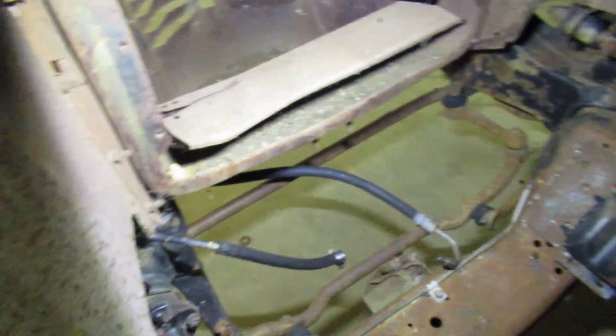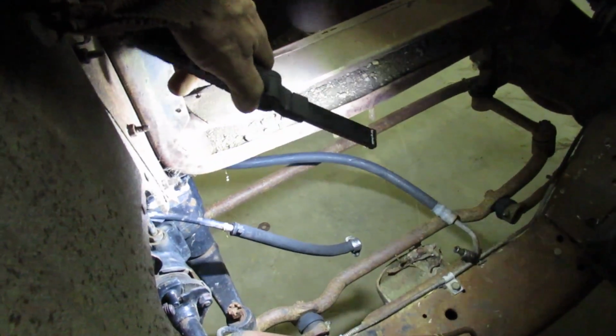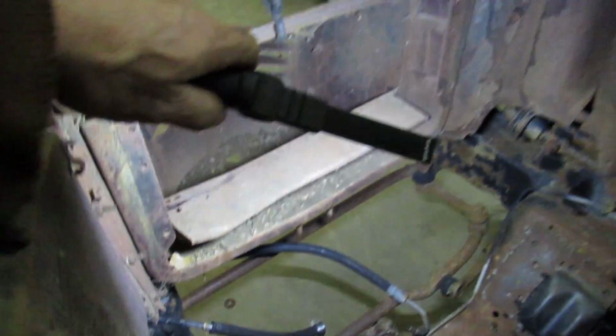So it's not too terrible. It actually fits better than I thought it would. But I know we're going to have to go into this cross member. That's always a gimme. That always happens.